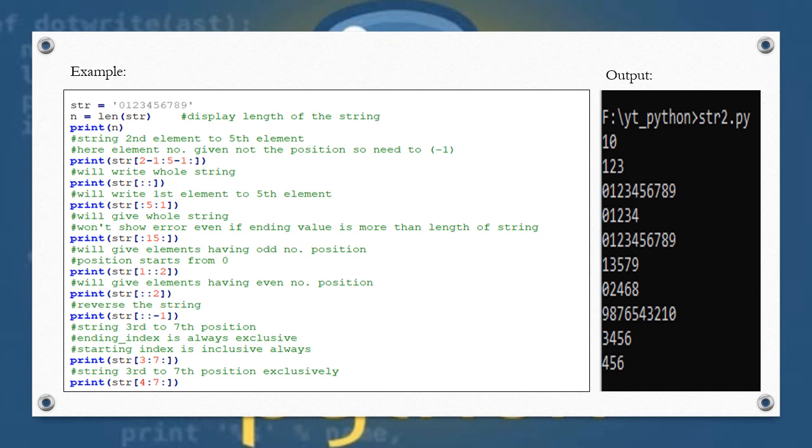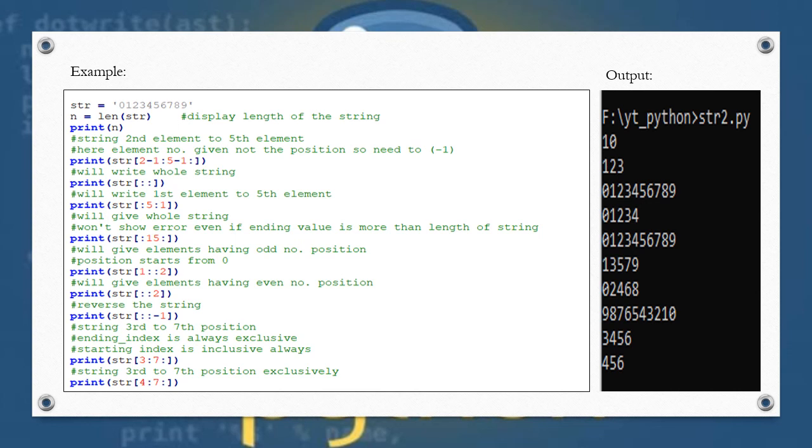Now if you want a string from the 3rd to the 7th position, remember the ending index is always exclusive and the starting index is inclusive. So if you write the string from 3 to 7, then you will get 3, 4, 5 and 6 as the answer, and 7 you won't get because it has an exclusive nature.